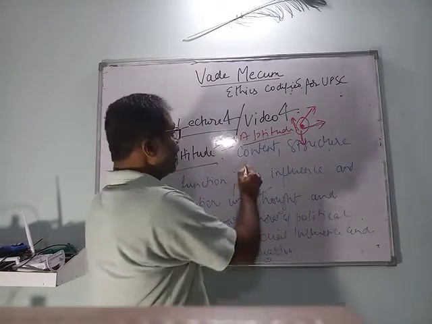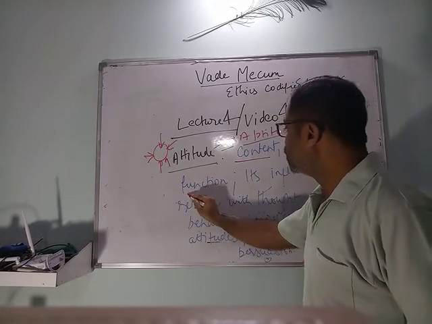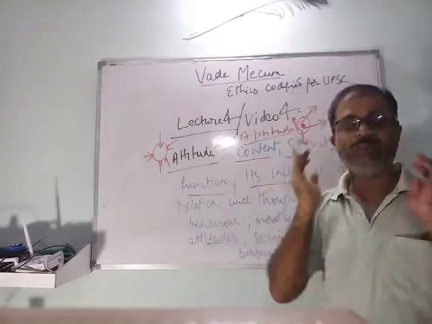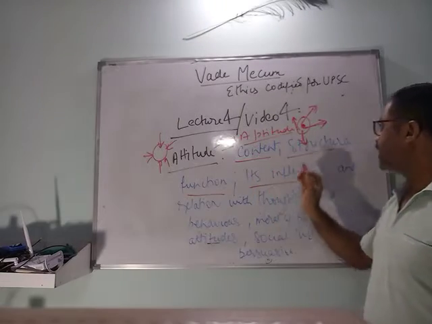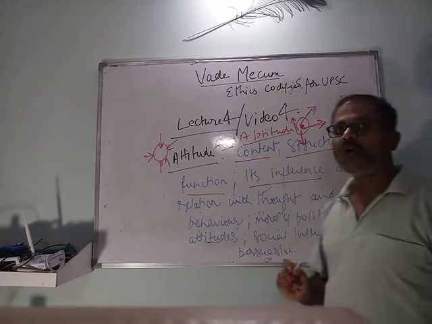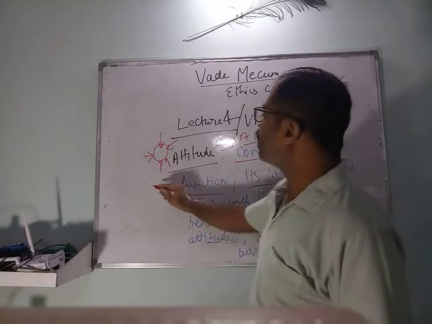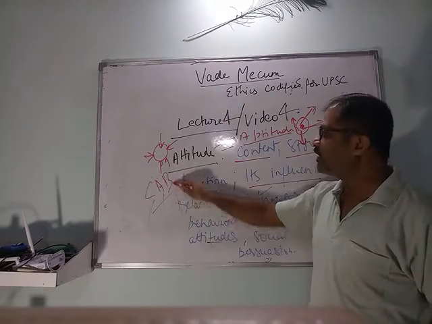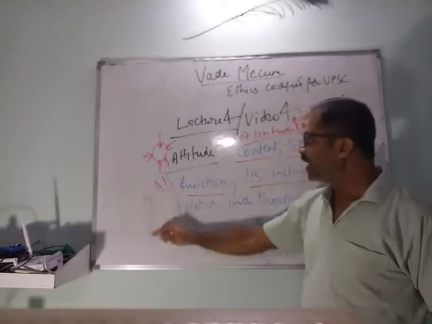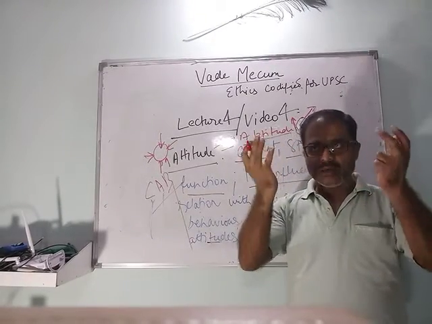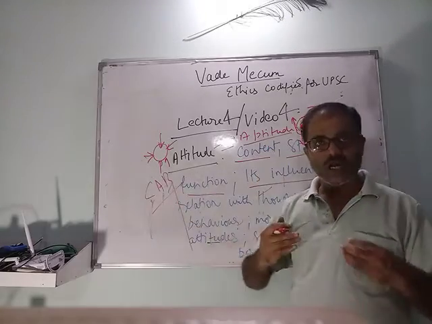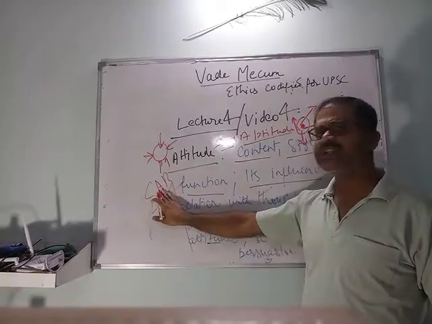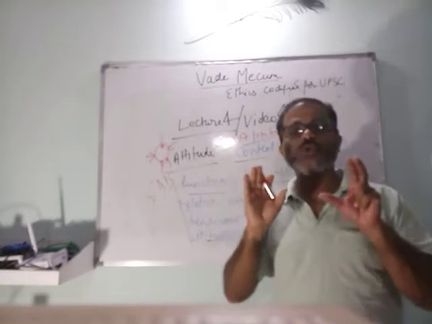Because it is inductive, UPSC people have chosen to talk about it in a very theoretical and scientific manner. They are talking about content, structure, function. What is the content of attitude? The content of attitude is what we call CAB: cognitive, affective and behavioral. Cognitive is what you basically intellectualize. Affective is how you emote, and behavioral is how you basically act upon that. So these things we will be discussing, in a very, very simple and story form.